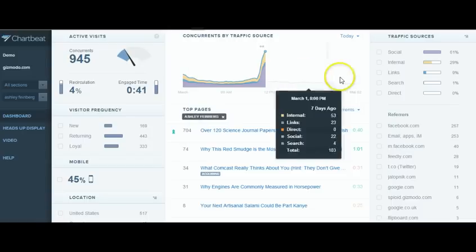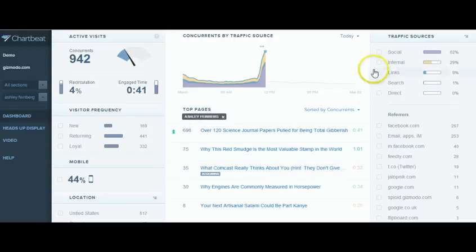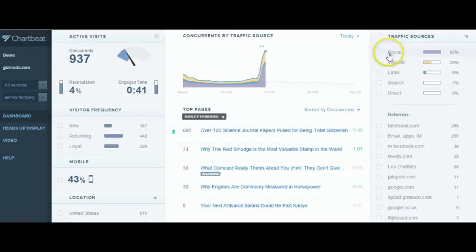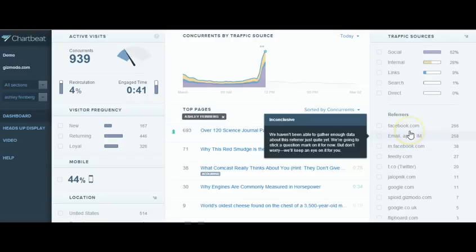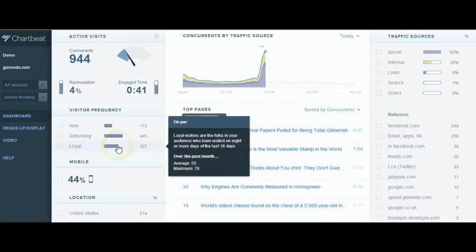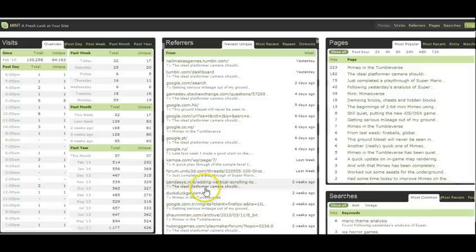And like I said, I'm just going to kind of go over and hover over some of the different widgets here on this dashboard that you can move around. But this is where it's really helpful in terms of how to translate this type of real-time analytics on a content site to content publishers.